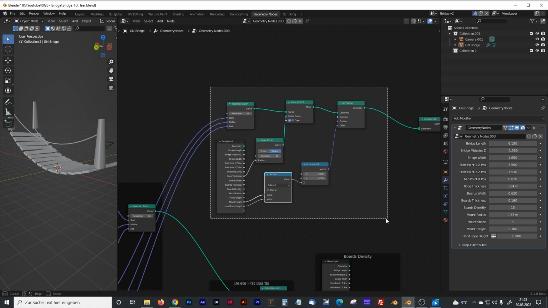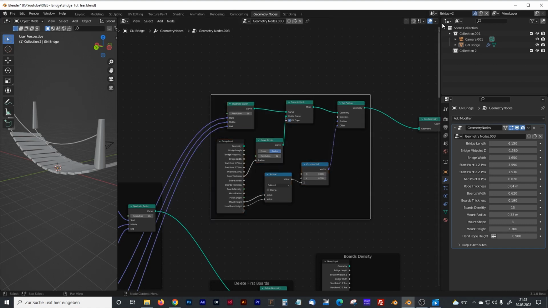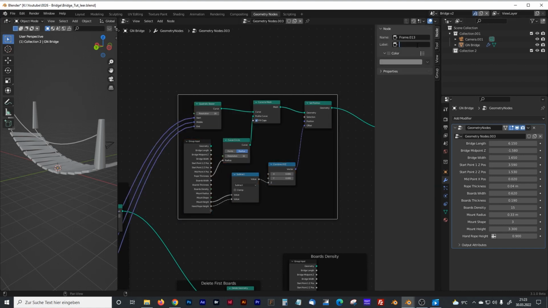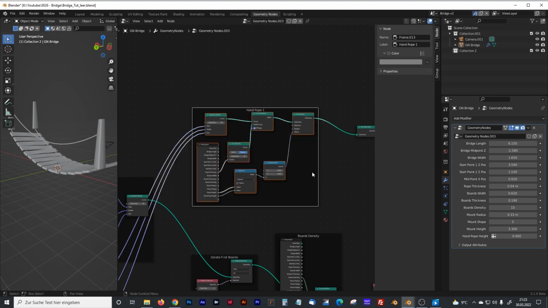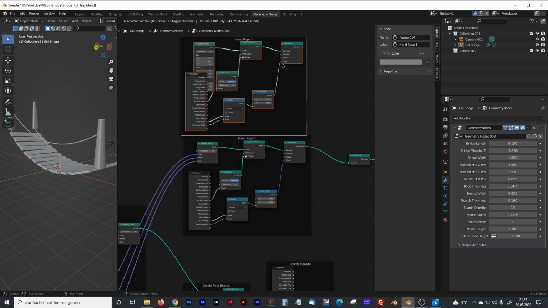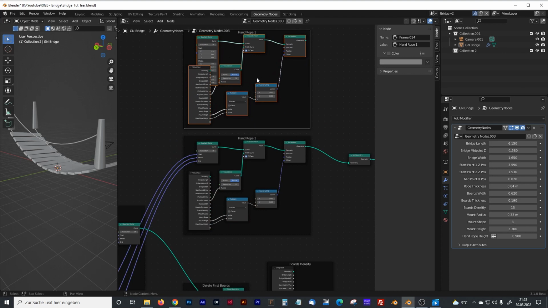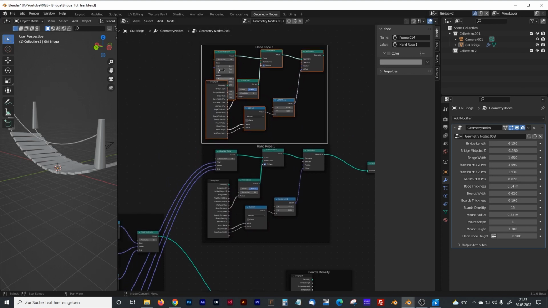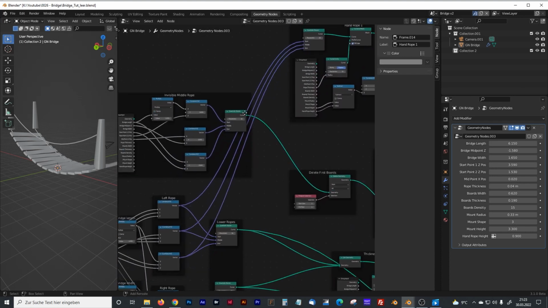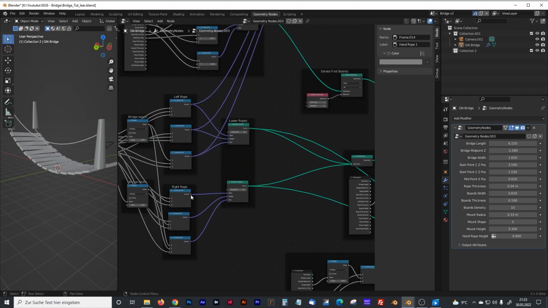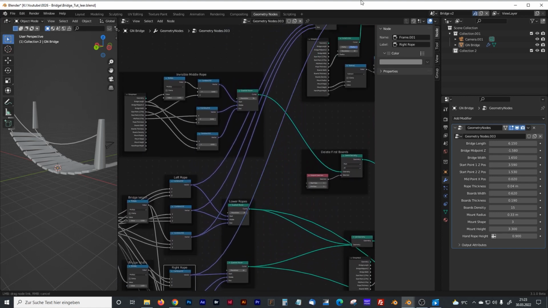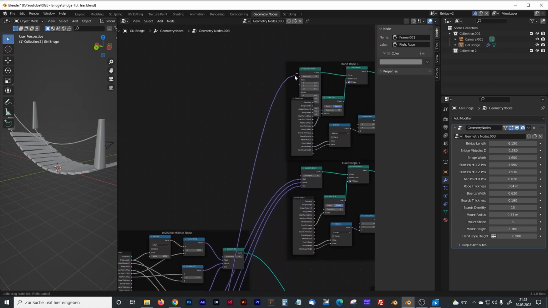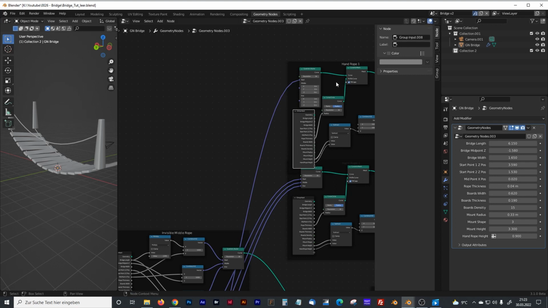Now we make a frame around that, and we will name that hand rope 1. Now we can just copy that whole thing, hit Shift D to copy everything, and now we just can use our right rope. It was the first parameter, so that one goes into the start point.